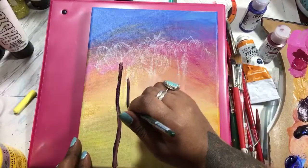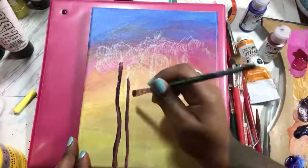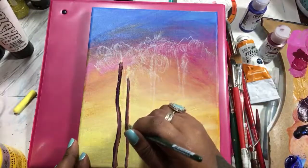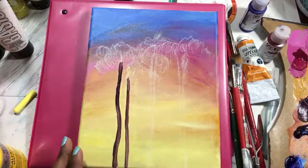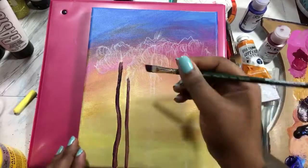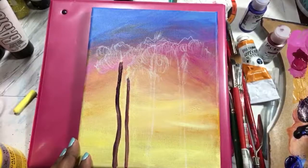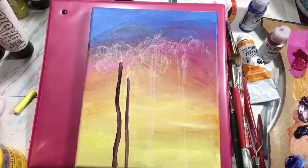And then I'm going to put another one here. Now I'm going to make that one a little bit thinner. Why? Because I want to give the illusion that this one is further in the distance when it really isn't. And then we have another one. Let me dip back into my same mixture. I'm not changing anything, guys. Okay?